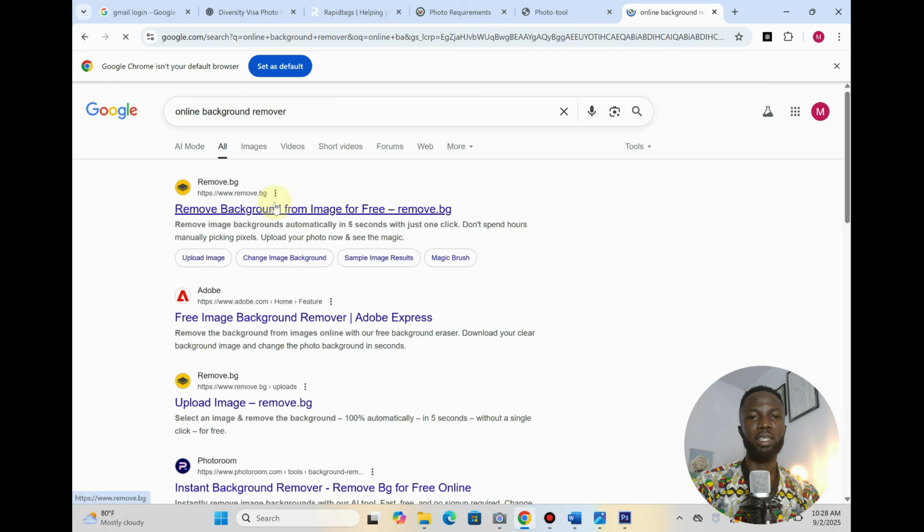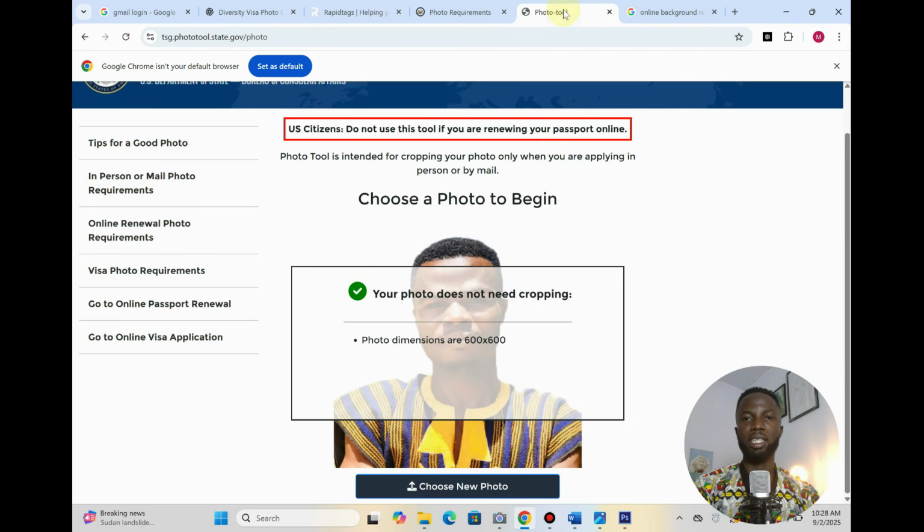There are a lot of them that you can use to remove the image background, and then you crop it so that you get a passport size. Then you resize it to 600 by 600, but sometimes it's very lengthy, and by the time you are done doing all those things, it might have reduced the quality of the image. That is why Photoshop is mostly the best to be used.